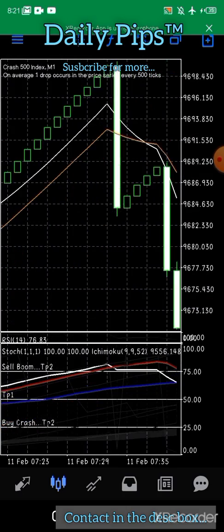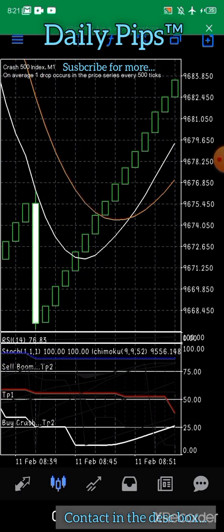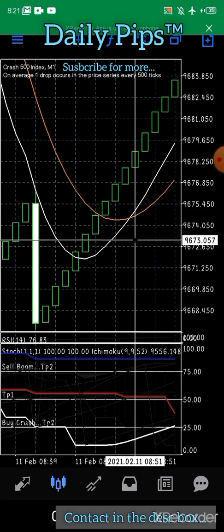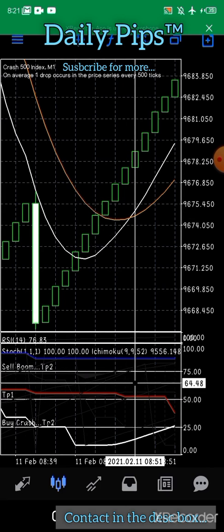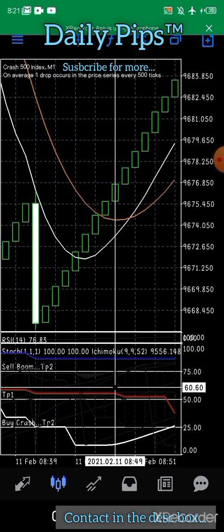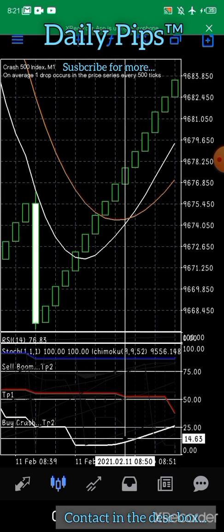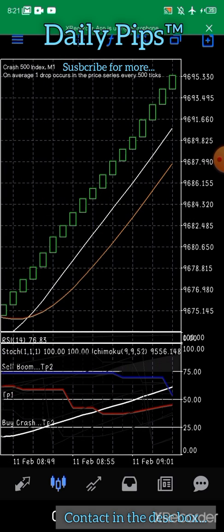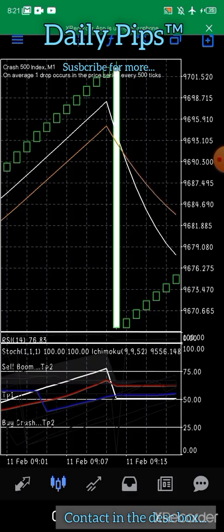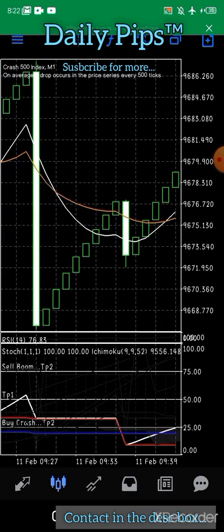Okay, so listen, there was a crossover here. Why are we not trading this? The three lines are scattered. One is above the 75, one is below 75 but above the 50, and the last one is below the 25. So we can't trade that. That's rubbish. If you trade that, you do so at your own risk. You wait for all three to consolidate at the bottom. Then there's a crossover, and we take a buy.